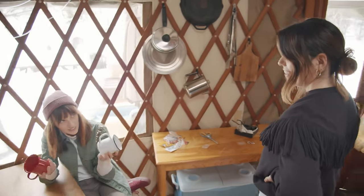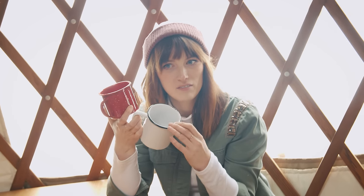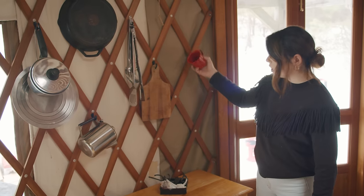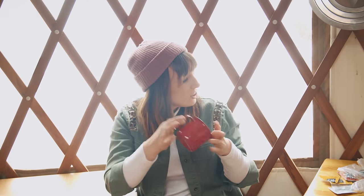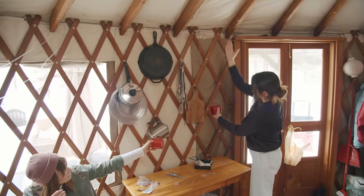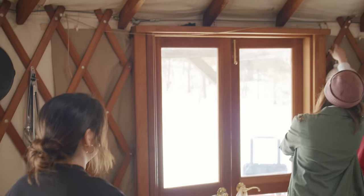We have these red plates — but do we want it to be too matchy-matchy? Are we doing red anywhere else? There's some red in the pillows and bedding, so I like the red. The only problem is we're kind of running out of hooks. Where'd that twine go? It was from the lantern we took down. Can we use that twine to make a little hook system out of S hooks? I like that — that's a good DIY option. We could have them all in a row. Let me cut this a little bit. I love being resourceful.